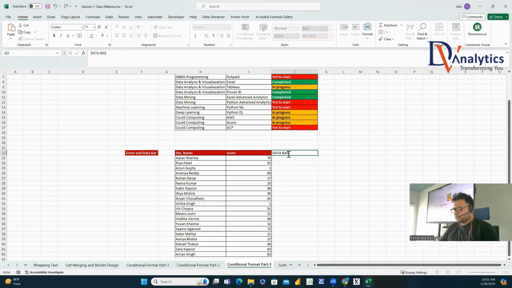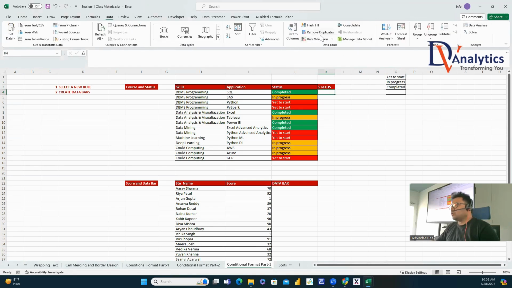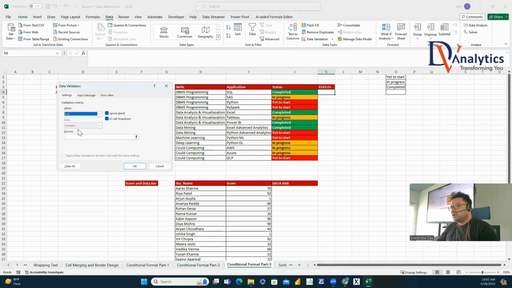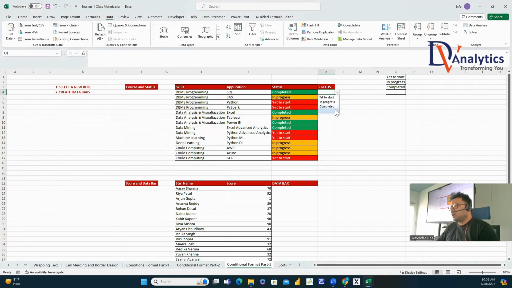Okay. Now, next is called data bar. Do you want me to repeat this? Guys, those who are online, do you want me to repeat this? Yes, sir. Okay. So let me go for creating a status here. For the status, these are the values I want to get. How will I get these values? I will go to data, to data tools, to data validation, and select list. And the list value is all 4. Then I can say okay to see my validation values are coming.